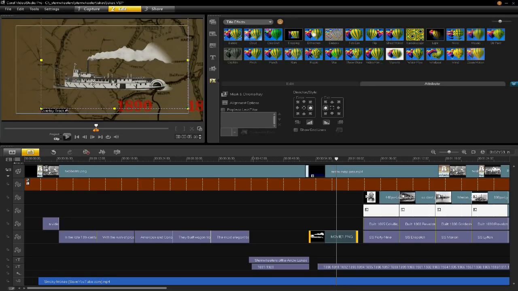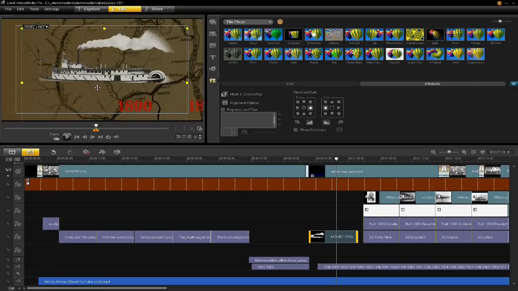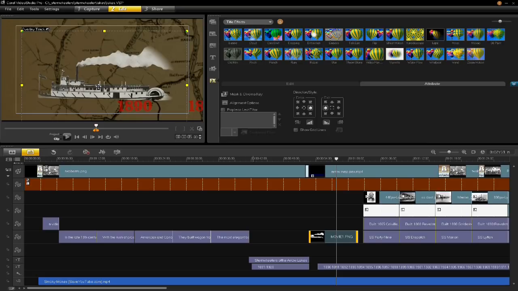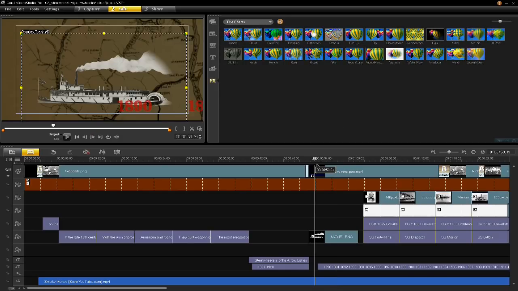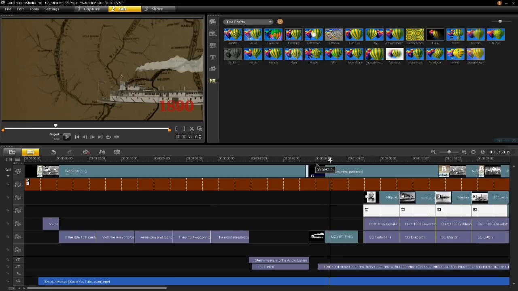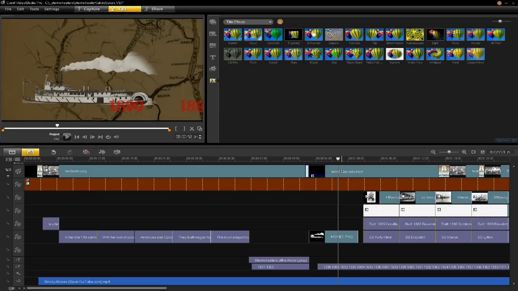So say, for instance, I want it to have a little bit more of an evident sternwheeler here. I could make it bigger. Then again, because this is a layered environment, I can drag it underneath my title, and there's my title, and it comes on. And again, the speed of the animation really depends on the length of the clip. So you could drag this clip out a little bit longer and be able to see the animation happen a little bit slower.